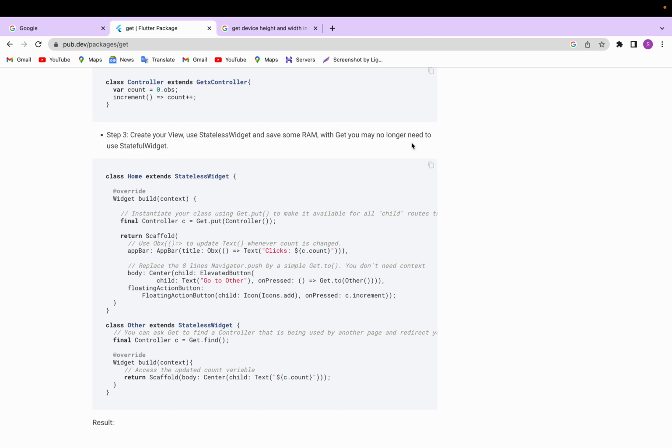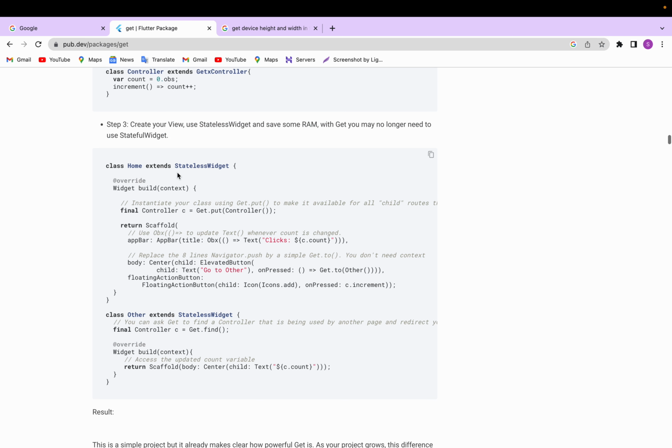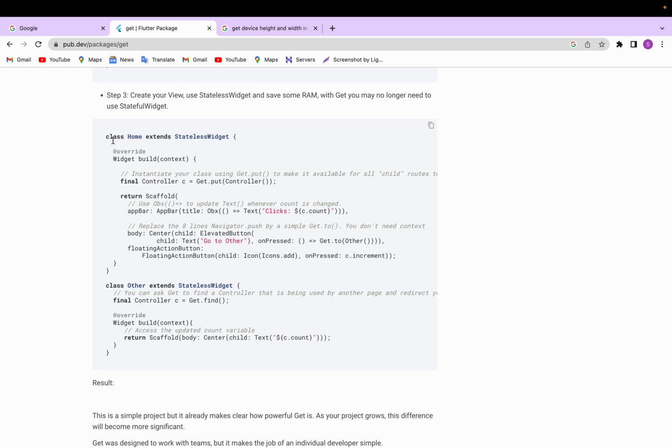We just build the widget whose state we have to change. So this concept saves RAM, and that is what step 3 explains to us. Let us move on to step 3 again.